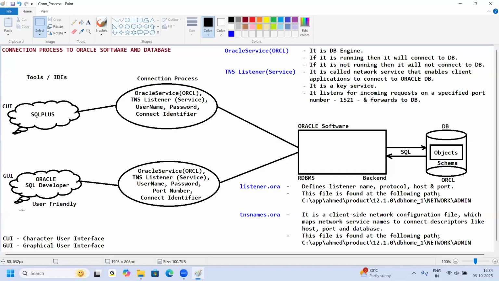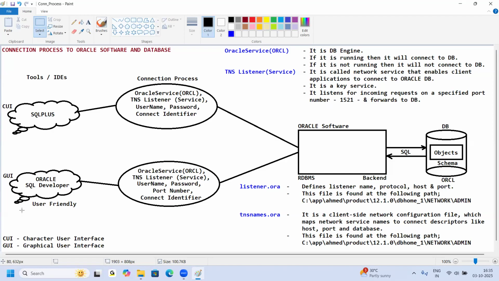His question is how we are going to connect with these details. He's asking whether, with these files, we are going to create them, or they are created automatically during installation?